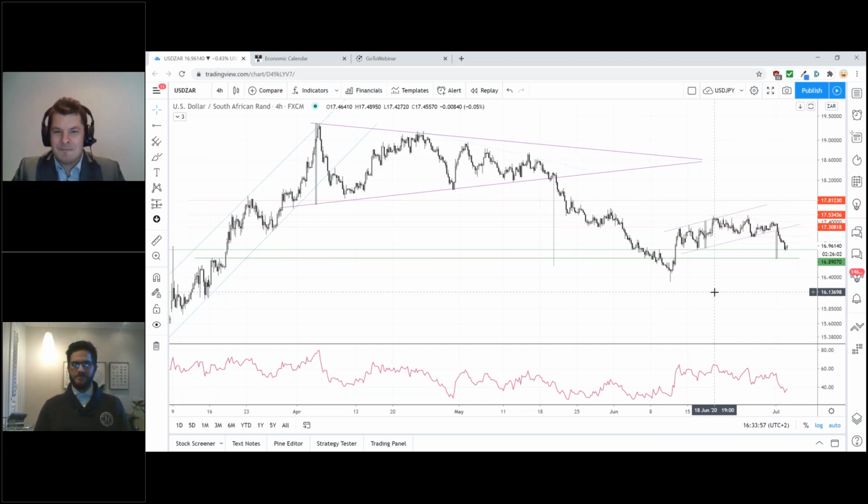Interesting day of all days, one of the most exciting days we've seen in some time with regards to the rand. Just looking over the last couple of days, going from 17.50 to where we're trading now. If you look on my screen, you can see it's about 16.97. A couple of things have aligned over the last couple of days. Let me just run you through a couple of things that have taken place.